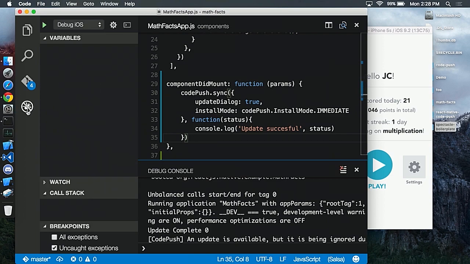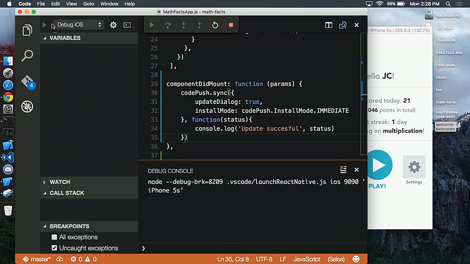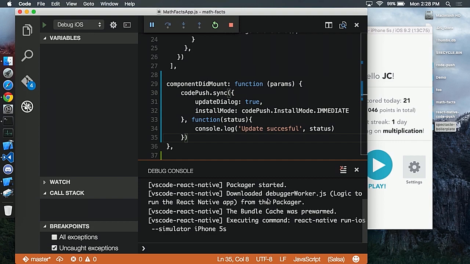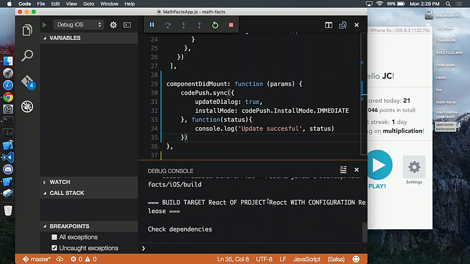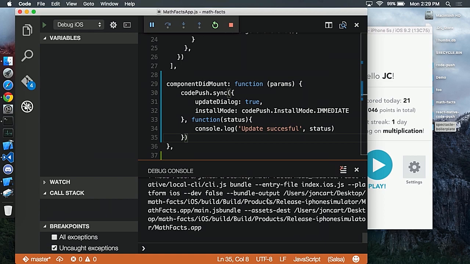So all I have to do is start it up. It's gonna build the packager and stuff. And while it's building, let me quickly sneak in an announcement here. What you saw here was Visual Studio Code. And this is something that we'll be releasing today. It's actually on the marketplace. You guys can go download the Visual Studio Code extension for React Native. It gives you things like IntelliSense, all of that.